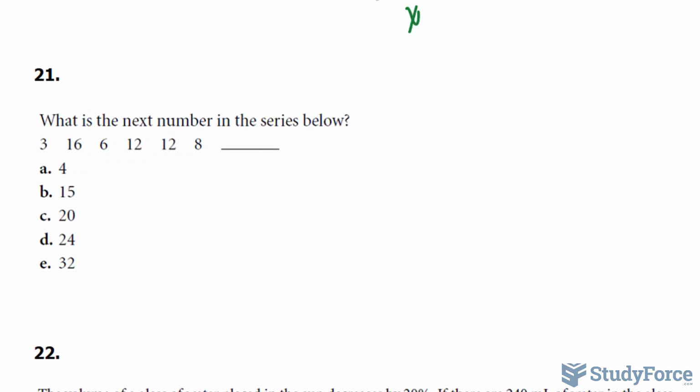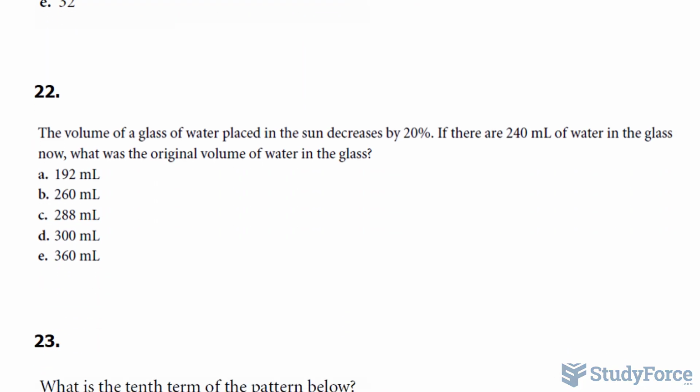In question 21, what is the next number in the series? I hate these types of questions, I'm not going to lie. So we have 3, 16, 6, 12, 12, and 8. They require a little more thinking, so I'm going to skip it, but I'll return back at the end of this video.